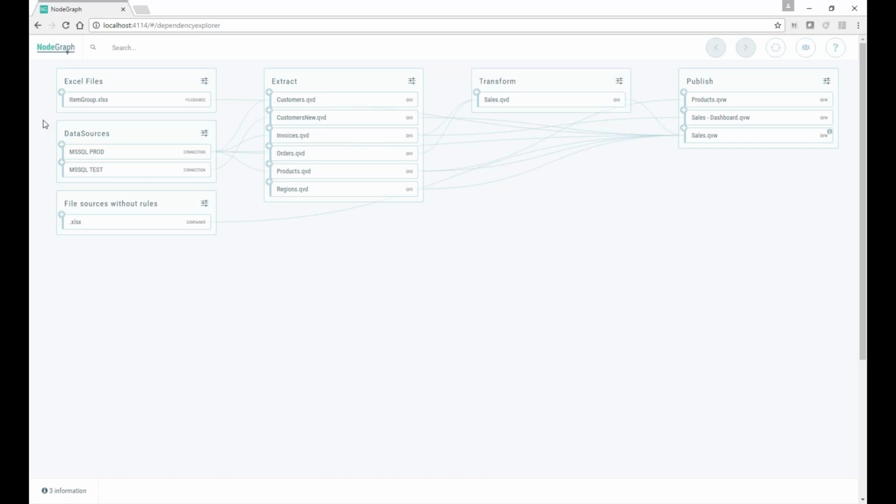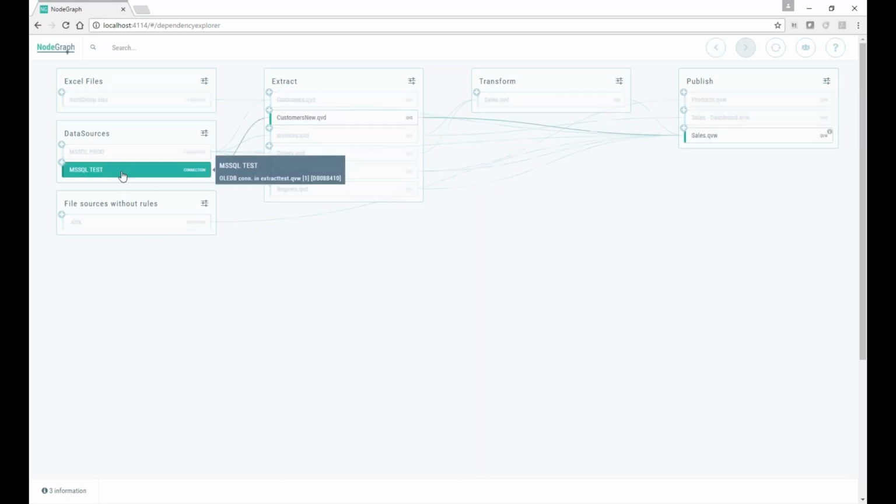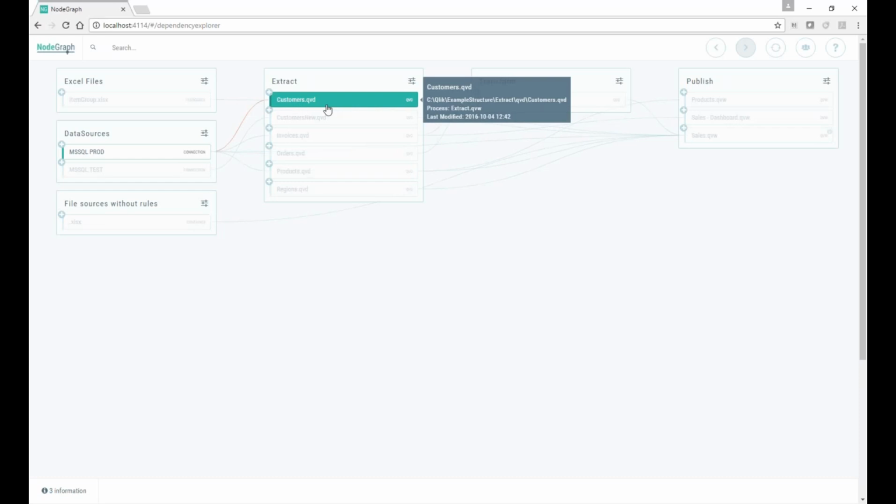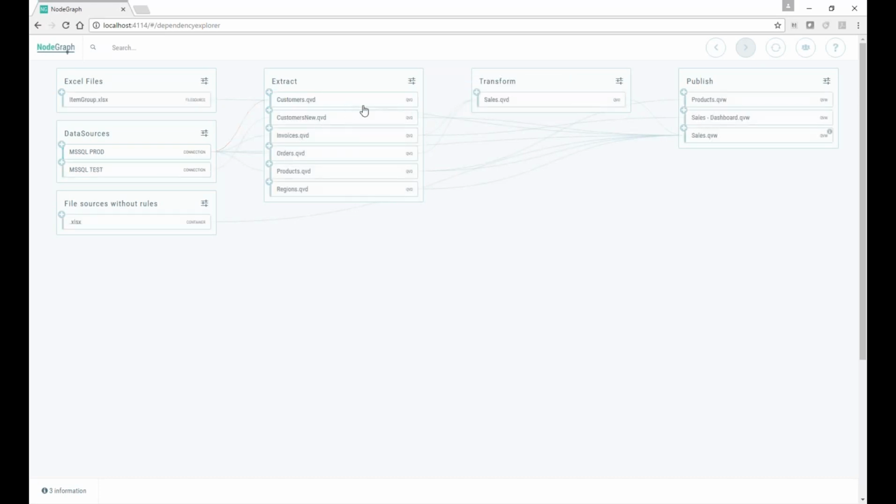For example, as governance first, we can see a few different things here. One is we are using the test database as a source. If I select that, you see it goes through customers new and to end-user application. So we are retrieving data from table customers in the test database, and we are using that in our production environment. Not good. But what I also see is that we got this customer's QVD from the production database that has no outgoing links, meaning this QVD is not in use. Probably we forgot to make a change between those two. One should be removed, either renamed or moved or updated, but we need to make an action on that.